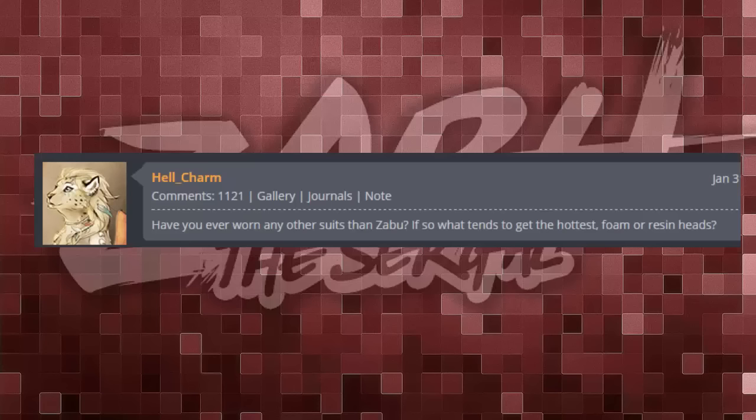Have you ever worn any other suits than Zabu? If so, what tends to get the hottest, foam or resin heads?